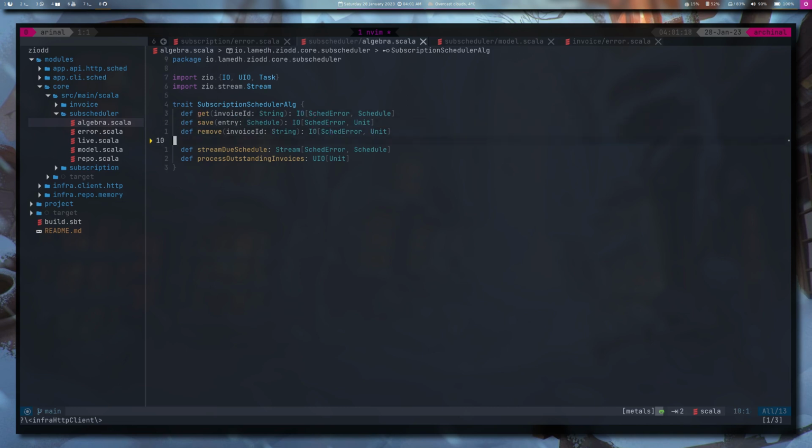And then this is the interesting part. I want to see all of the billing schedules that are due, so they need to be processed. This algebra can do this operation and it will return a stream. This is a ZIO stream, a stream of schedule. A stream is like a list, but if you know ZIO stream, what is the difference between a stream and a list? Think about if we have 1 million entries in a list. With a list, all of those 1 million are already resident in memory. But if we are talking about a stream, let's say I have 1 million entries of due schedule.